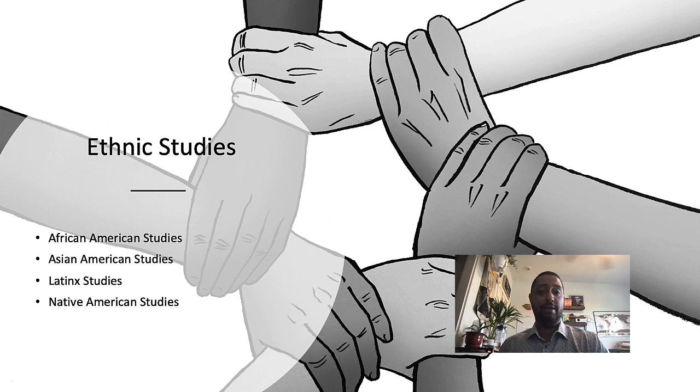All right. In the greater part of this class, we will look at the intersections of these, because these also do not exist in a bubble. The way African Americans interact with Native Americans, Latinx, Asian Americans, and the way they all interact with each other is also a key part of this nation's history and the relationship these different cultures and groups have to each other. So it's all intertwined here, as you can see in this image with the hands holding each other. They're all connected.